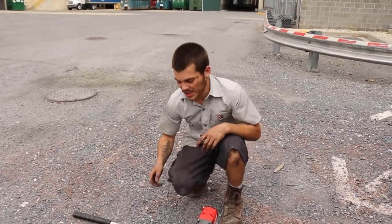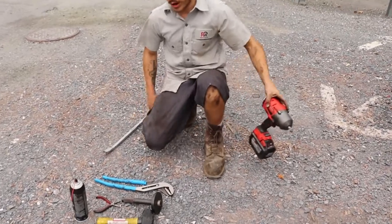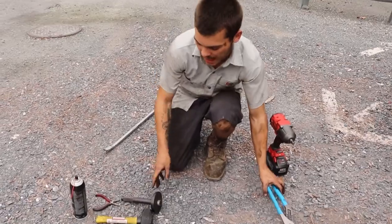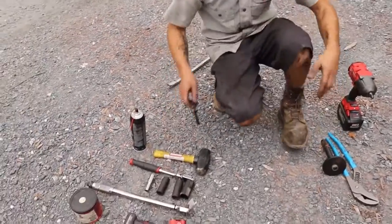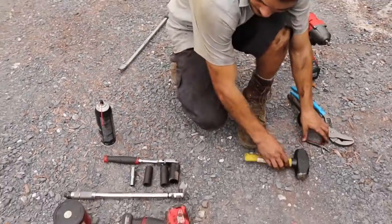So tools for today's job is a 3-foot pry bar, a 1/2-inch Milwaukee. I got a big set of channel lock pliers for removing a grease cap. This is our seal installer. I got a small pair of needle nose pliers and a 4-pound hammer.